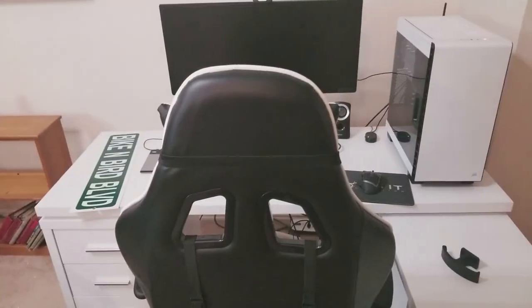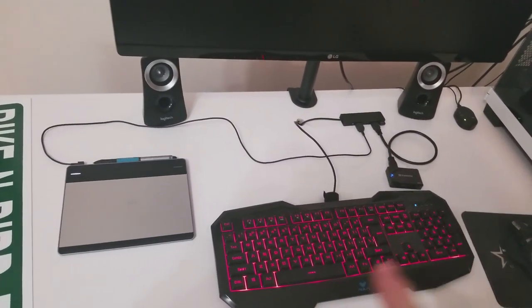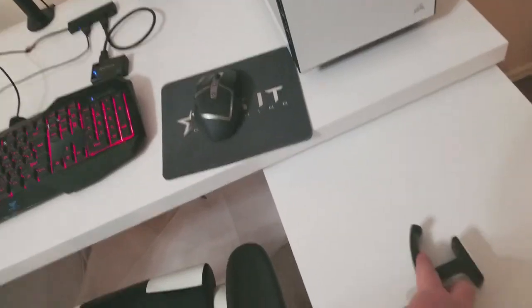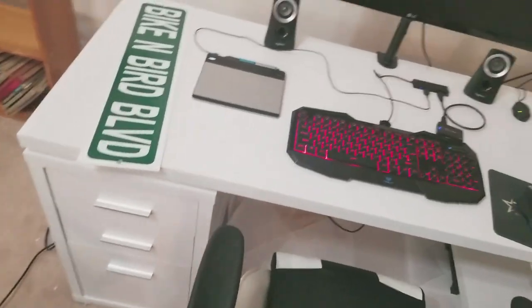Let's go ahead and fast forward a few hours — like two or three hours. The desk is put together. Got my PC build here. I went ahead and drilled a hole right there so I could feed all the wires down into it. Gonna get some double-sided tape to make sure everything stays where it should be. Haven't hung the headphone hanger yet because I got a surprise coming for you guys tomorrow.